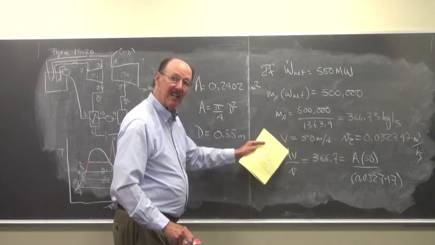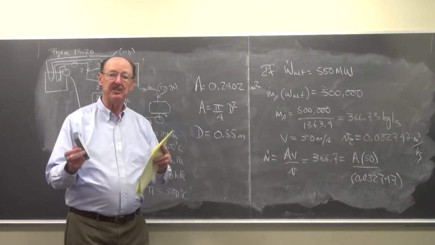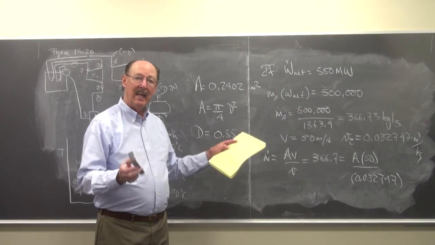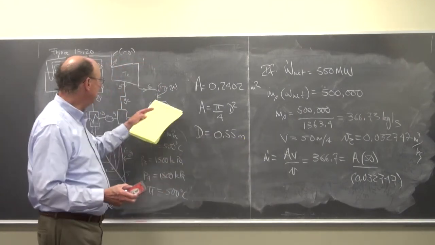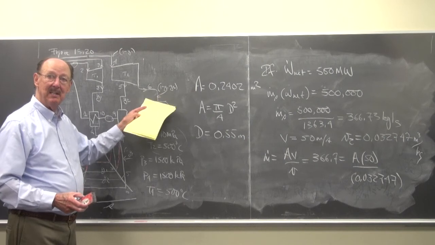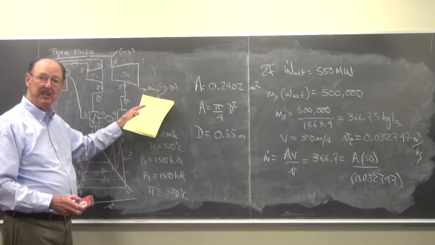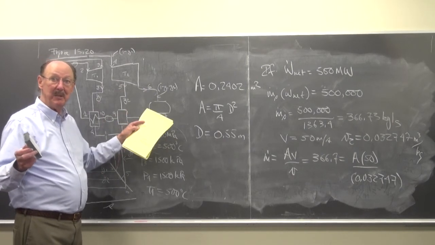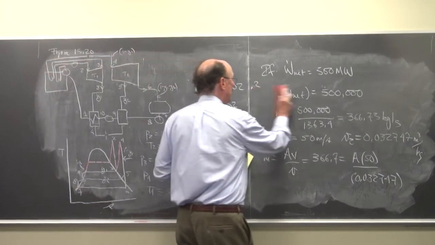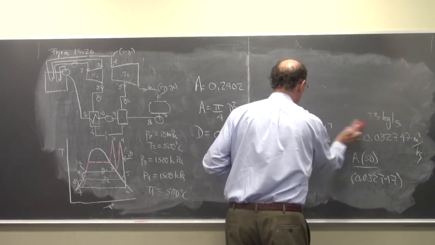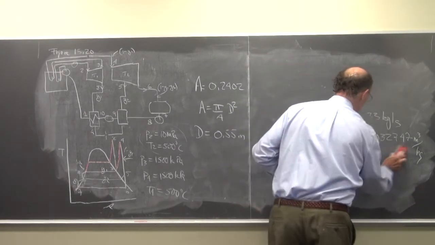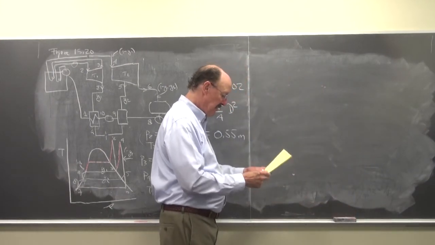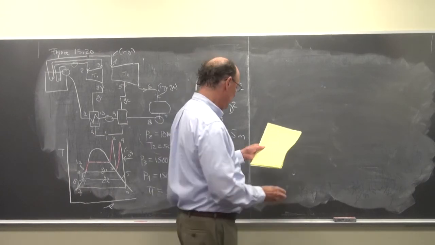But you need to know the velocity to do this. This is an extension, just like we found the mass flow rate. You can look for the area. So for the condenser, if I knew what the velocity was, let's say 100 meters per second, 150 meters per second, then I could find out what that area is. And you find out it's really big. Those are all types of things that can be determined. But it comes from doing the analysis on the power plant that we're doing, and all these other things are extensions. So you have experience doing some of this.